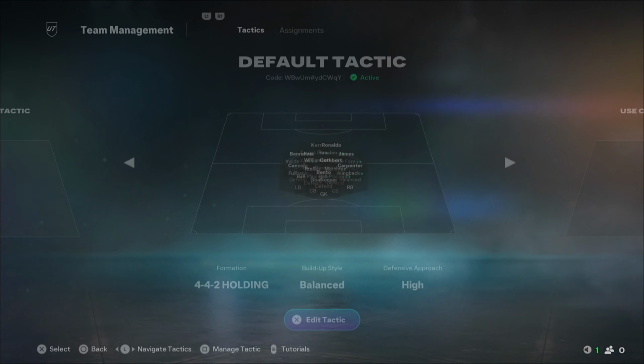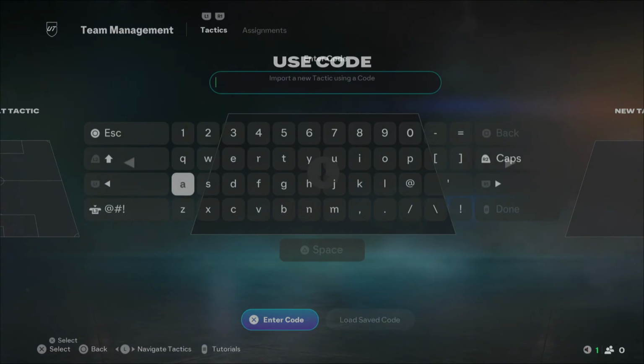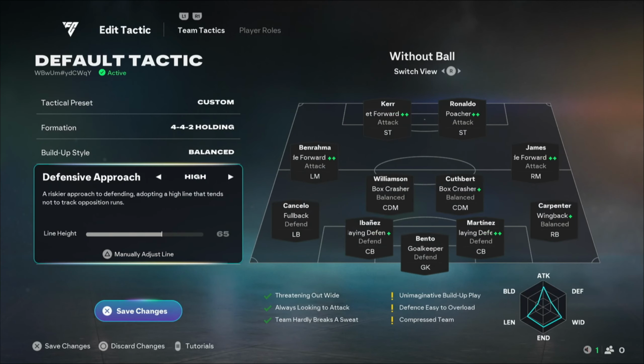Now, if you go into the tactics right here, you can see under the big font default tactic, the code. So if you want to use these exact tactics, you can actually do that by just using the code and copying what I have right here. You can pause the video and copy it. But once again, you want to use your style of play.